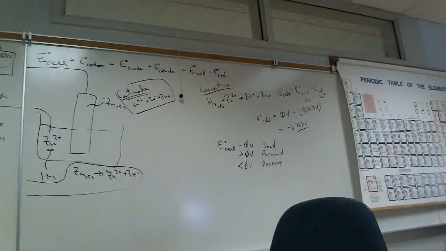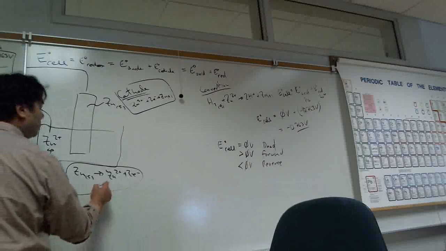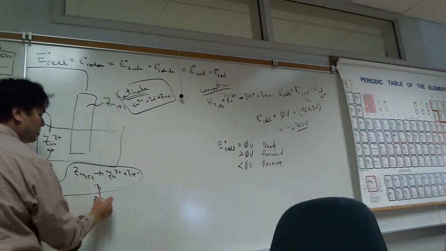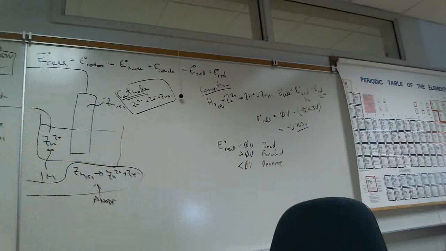And so what that really means is that this is not the anode, but this is actually the cathode. And this one is actually the anode here. We're generating electrons. And so what we did was we wrote the reaction backwards. But with a negative voltage, all you have to do is switch it, and then you get a positive voltage. All you have to do is move the left beaker to the right side and the right beaker to the left side. Just swap them. And then we get the positive voltage.